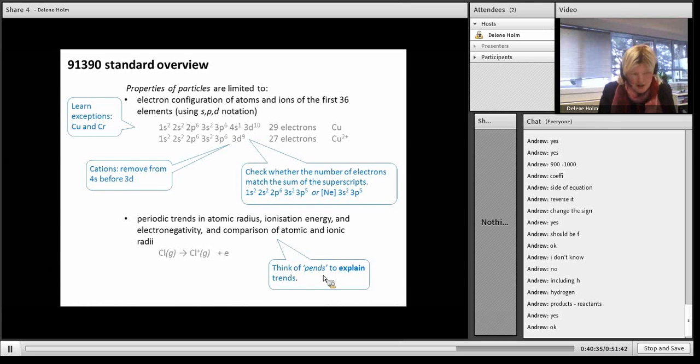So if you're going across the period, discuss all those 5 points. If you're going down the group, you discuss all those 5 points again. Don't just say, oh, it mentioned distance in the first one, so I don't have to mention distance again in the second one. You have to do it for both, otherwise you won't get excellence. And then remember, always include your states. If you were asked to write ionization energy, if you don't have the states in, then it's going to be marked wrong. You've got to have the states.